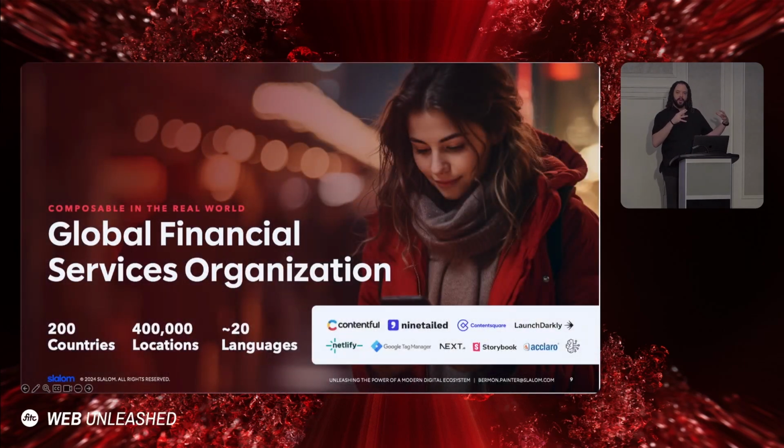Right now, one of my teams is in the middle of a large platform modernization for a global financial services company, and essentially they operate in about 200 countries. They have about 400,000 physical locations, and the content needs to be delivered in 20 plus languages. So it's a big, meaty, fun project to work on. The client's great, they're super reasonable, and the team's having a blast. Now, while it may sound a little bit daunting, the technology that we're using today versus 5, 10, 15, 20 years ago has changed dramatically.